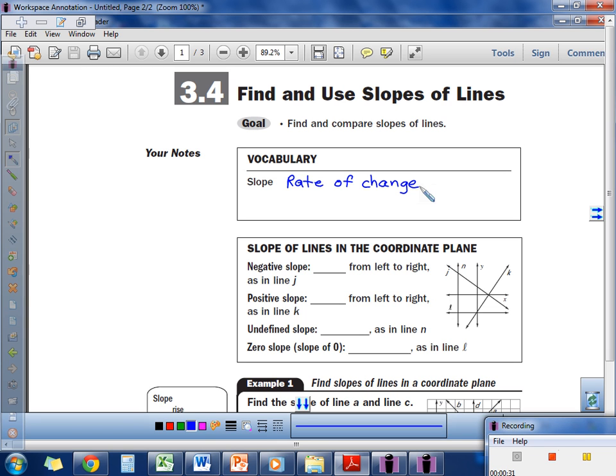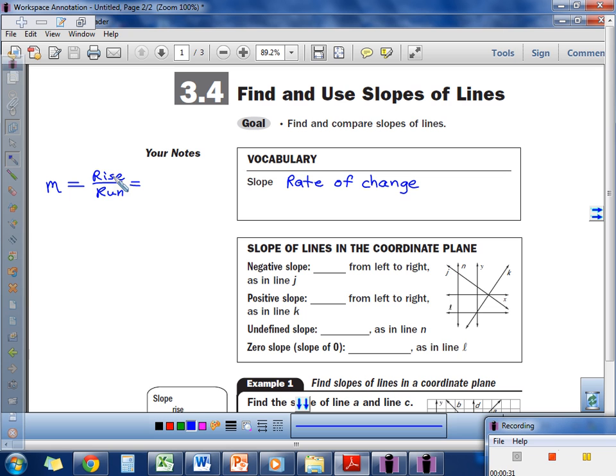How much things are changing. How much does the x value change? How much does the y value change? And we usually will talk about slope with the letter m. And then in Algebra 2, they're going to put some crazy notation. Do y'all know, is it run over rise or rise over run? Okay, so a lot of people know that. Rise over run.